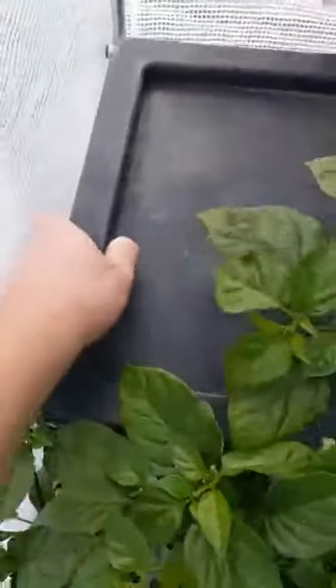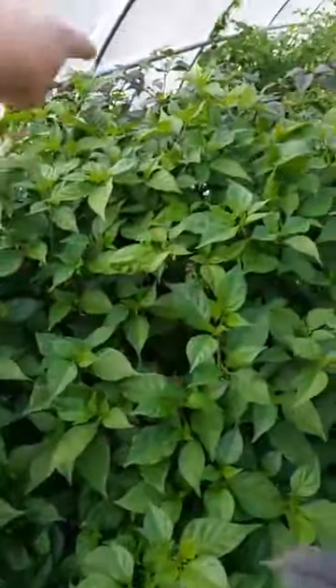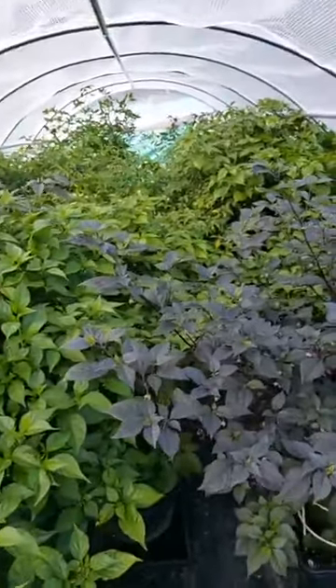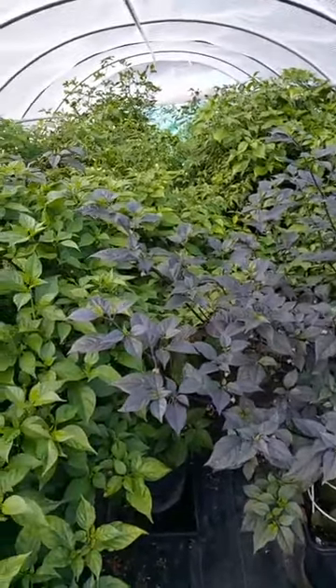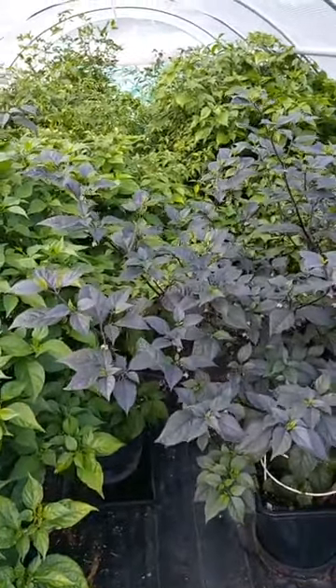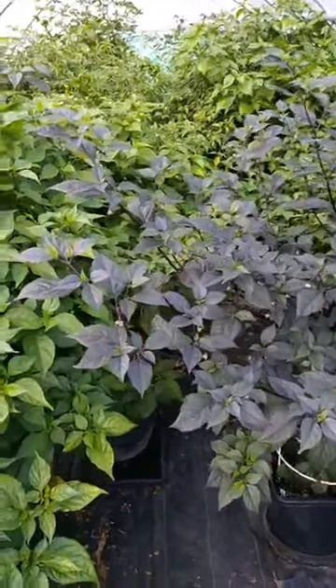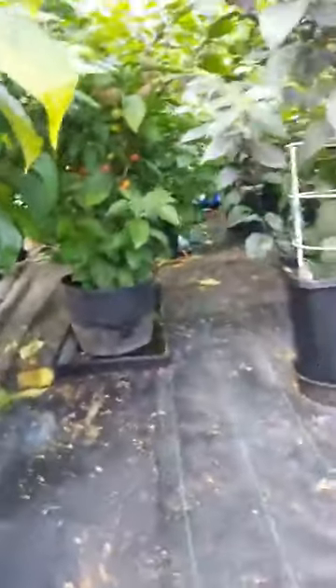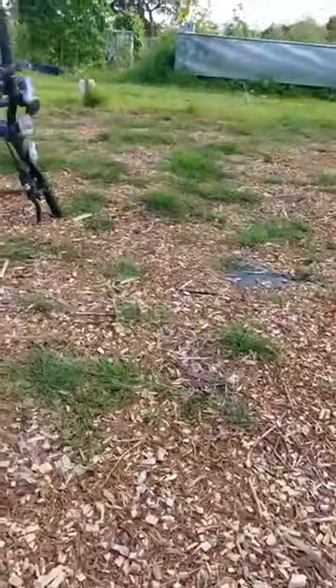So if we look in - first thing I always do when I arrive - this is the first autopot reservoir and this one feeds one, two, three, four plants I think. All of the pods that I get, I whack them all together, and that's what goes into Jolt - pretty much all of the sauces to be honest. You can see there's my mare's tail lawn that I'm busy growing just behind me.